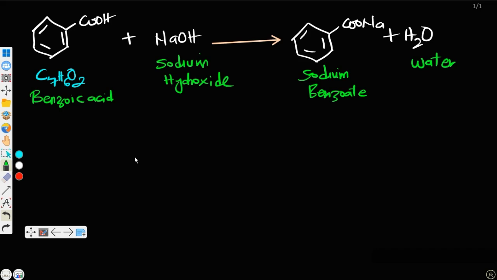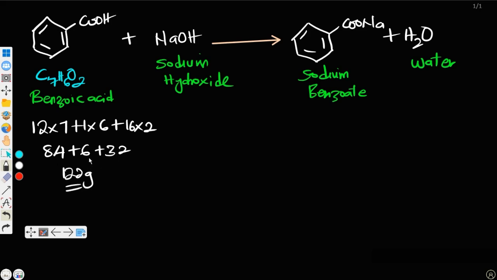Have you written the equation of reaction? Now is to calculate the milli equivalent. From what we learned in our previous class, we said the molecular mass of benzoic acid is 122, which we got from carbon is 12, 12 times 7, plus hydrogen is 1 times 6, oxygen is 16 times 2. 12 times 7 is 84, plus 6 is 90, plus 32 will give us 122 gram. So the mass of benzoic acid is 122 gram.